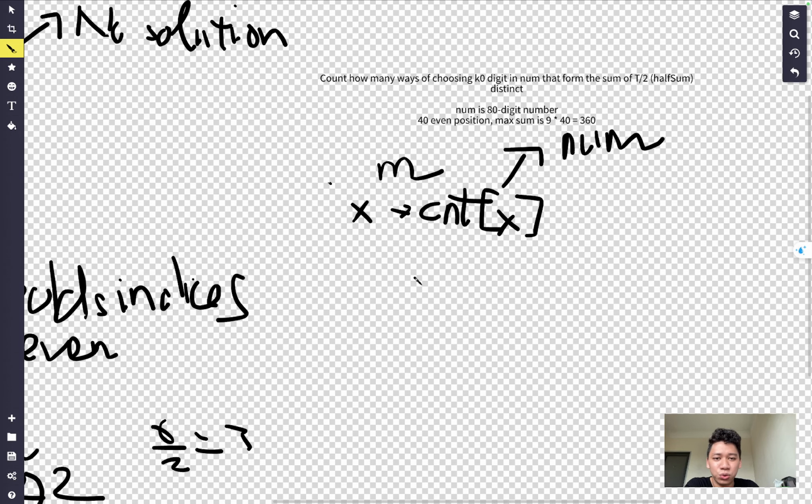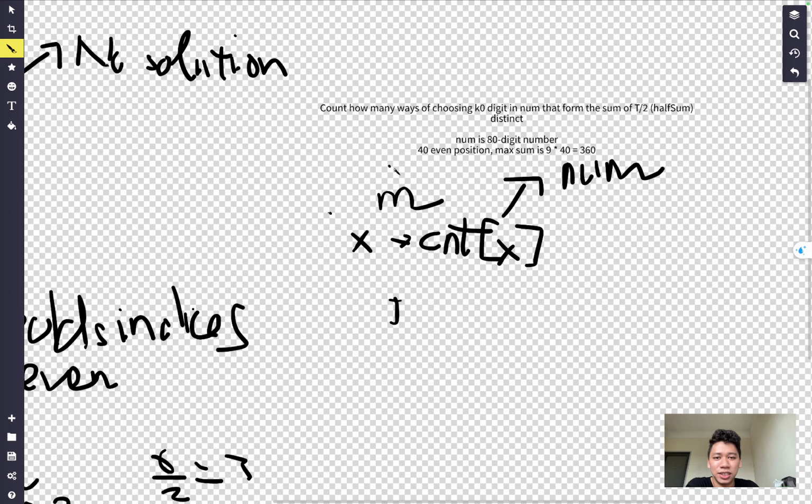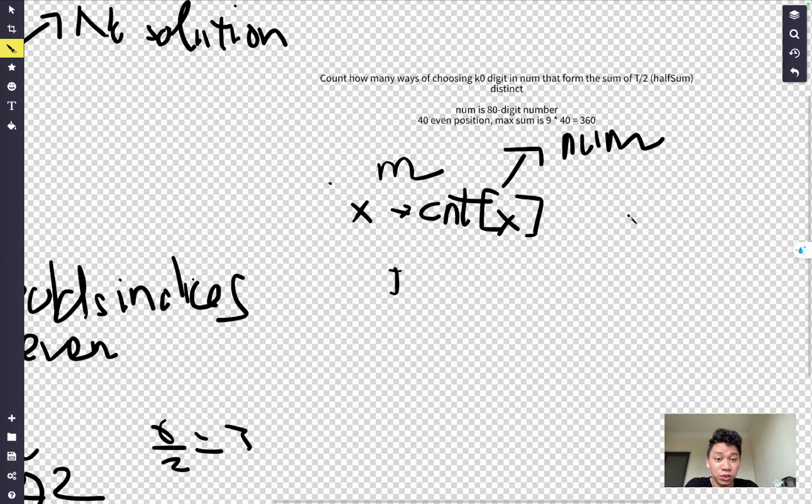So if we choose j digits h and put them into our solution, then we have C(m, j) ways to choose j elements and put them into the m even positions, right?